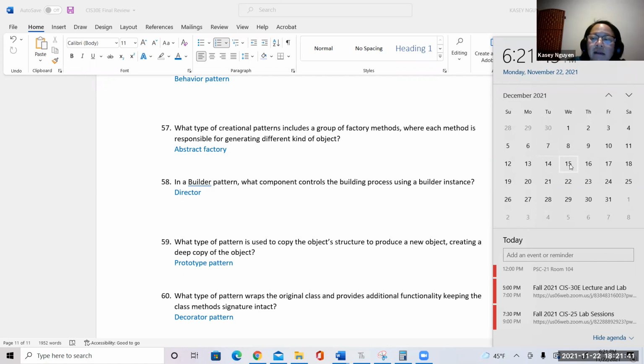It is timed, and it will have lockdown browser. And then for the other class, you will have until Thursday, which is the 16th. So the last day that we close out on all our classes for the weekday is the 16th of December. So I will post the final on the 13th.